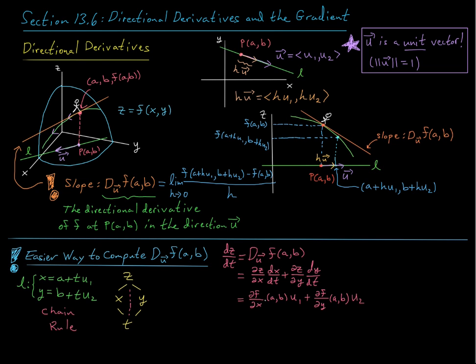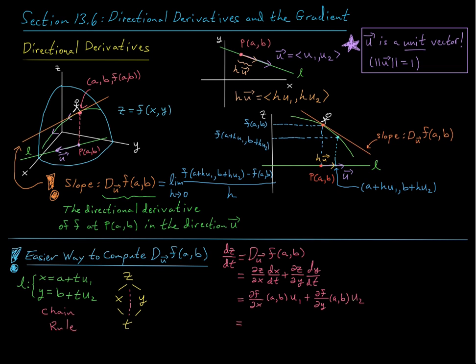The benefit of this expression is that if I know the formula for the function f, then I can compute its partial derivatives, evaluate them at our point a, b, and then just form this combination here with the components of our direction vector u. And we will know these in various problems that we're given. So this really could be it, except we can take this and rewrite it in a slightly more, in some regards, versatile form.